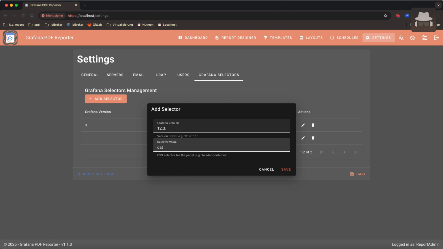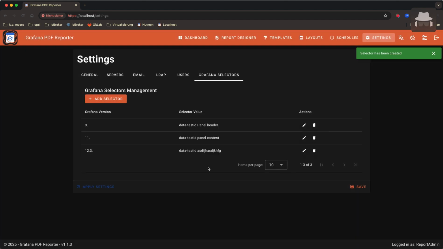Then you could add the data test ID. That's written wrong. Just hold on a moment. Data test ID, blah, blah, blah. So this might be a good start value for you. And if then the PDF reporter finds this version, then it will apply this and wait for a panel with a value starting with this.